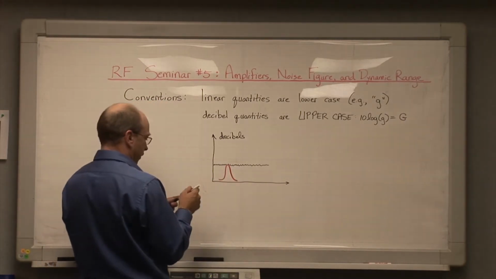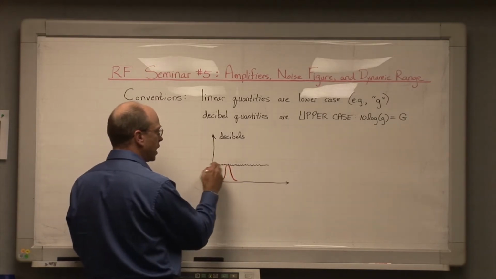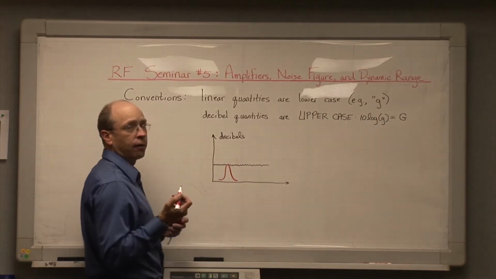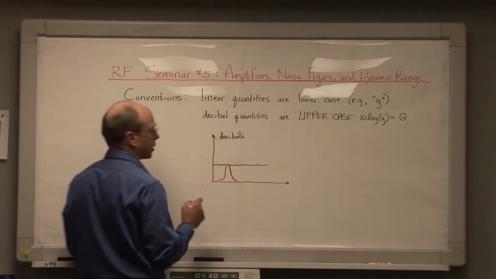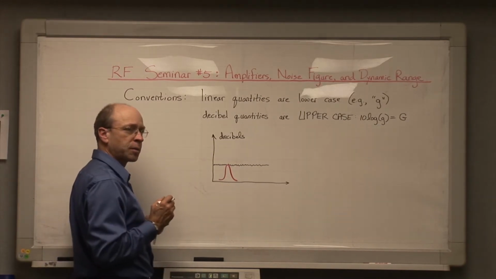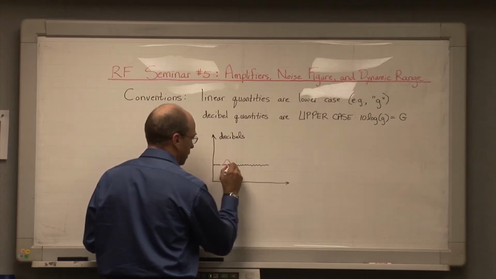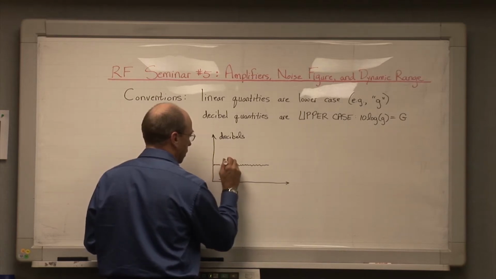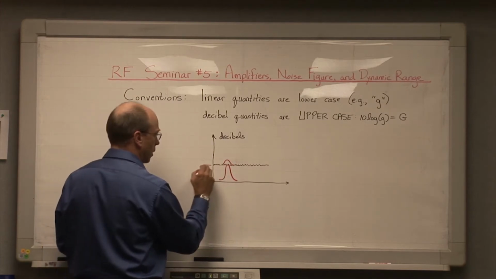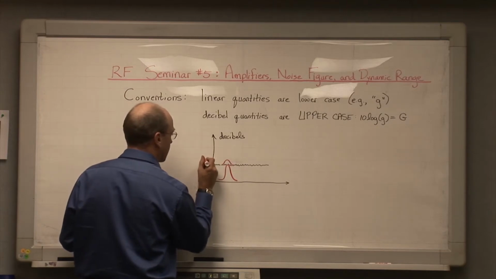Suppose the power of the signal that we're trying to measure is just equal to the noise level of the receiver. Then how high above the noise will we see the signal if we're running a measurement system that sums the power of the noise and the power of the signal? Well, 3 dB, as we've discussed in earlier talks. So if the actual signal level is here, we'll see the signal 3 dB above the noise, like so.